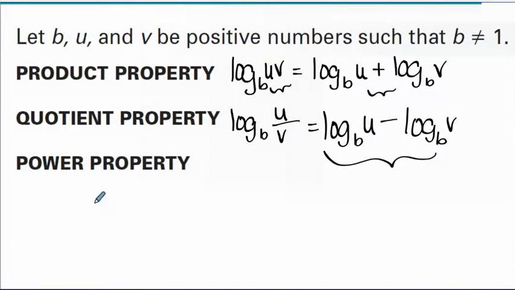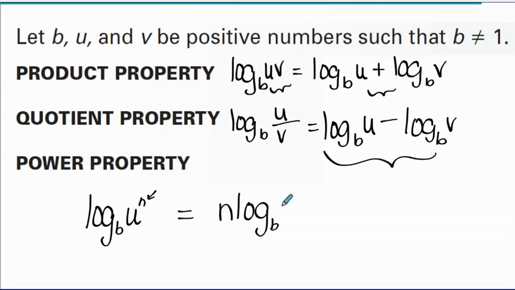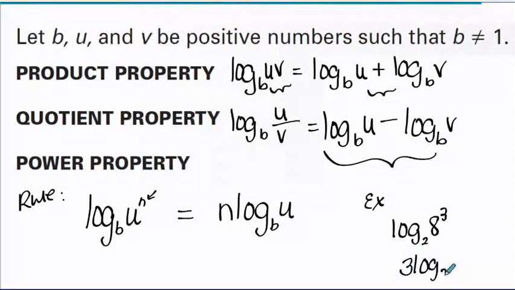And finally, power property. This one's a little bit tricky, but watch carefully. Log base b of u raised to a number. Now we're going to take that number, that exponent right here, we're going to bring it to the front of the log as a coefficient. So again, this is your property, okay? But here's a specific example. So if you had log base 2 of 8 being raised to the third power, let's make it specific here, 3. We're going to bring that 3 to the front, and then we'll be able to evaluate log base 2 of 8. So again, look at the 3, how it moves to the front as a coefficient.